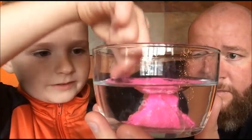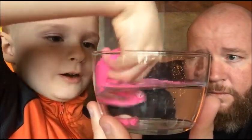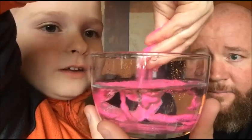It's throwing out pink sand. Then once I crush it. Really cool. Look at that. That is awesome. Look, it's like that, and then it's like sand. That's fun. Well, that is good times right there. What do you think? You like it? Yeah. I think it's awesome. I wish we had more.